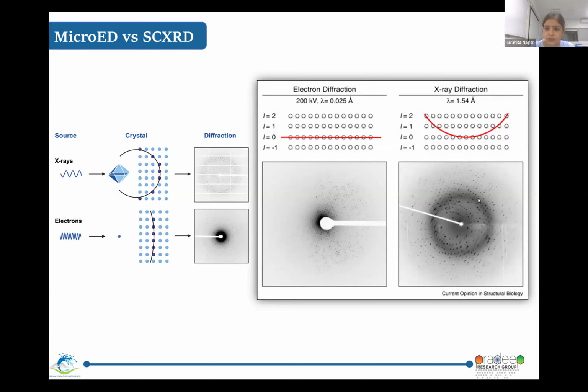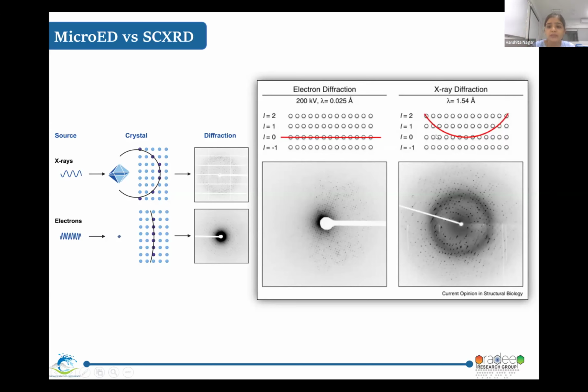For X-ray diffraction, the diffraction pattern appears circular or spherical, but in the case of electron diffraction, it appears linear. The difference lies in that this diffraction pattern arises when the surface of the Ewald sphere lies on these points of the reciprocal space, these reciprocal points.